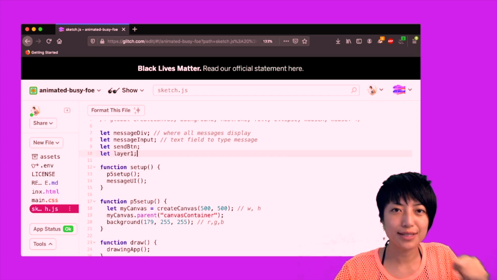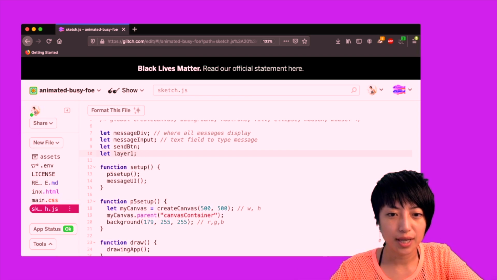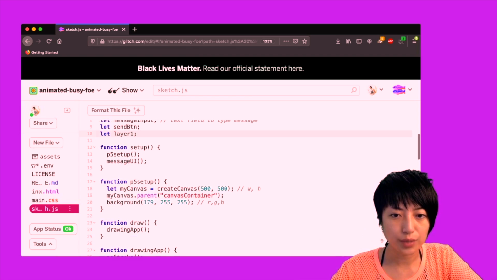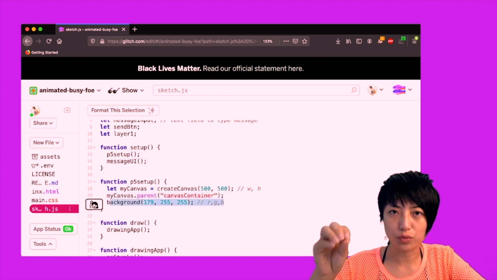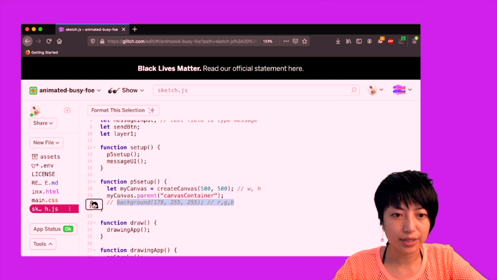This is the variable we're going to use to store our createGraphics layer. The next thing we can do is go into function setup, and I'm going to comment out background for now because we're actually going to move it into our new createGraphics layer.